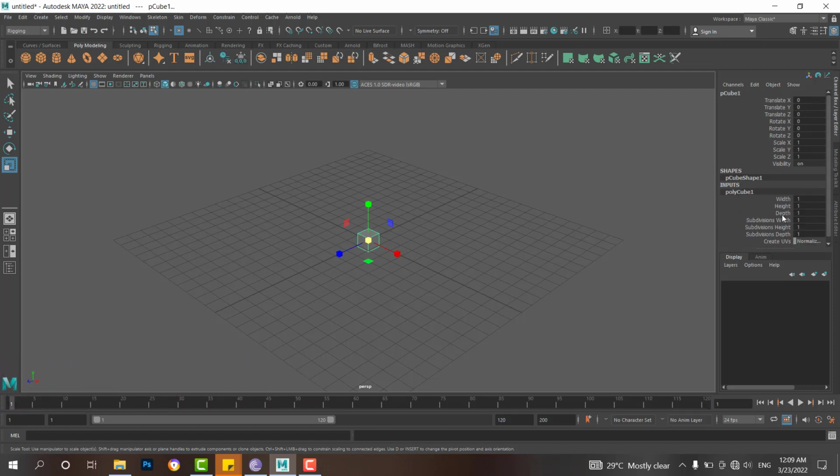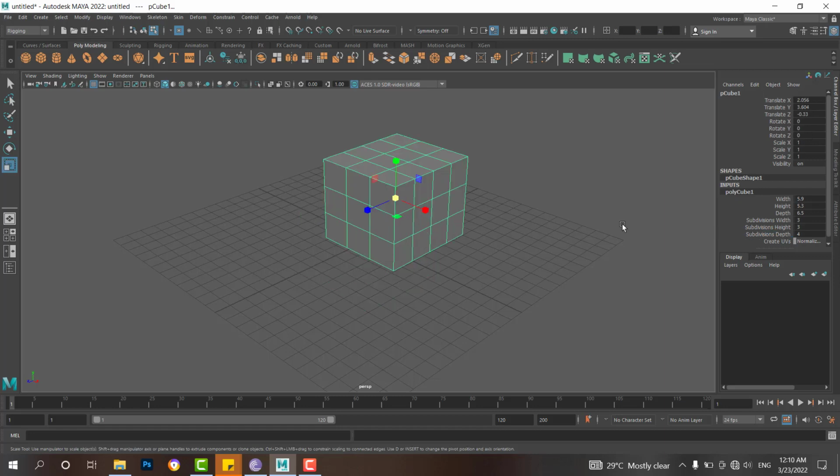So for instance, if I want to change the width of the box, I can change it from here. If I want to change the height, I can change it from here. If I want to change the depth, I can change it from here, and I can add subdivisions like this as well. So this is where you actually are able to manipulate what you have in the viewport.